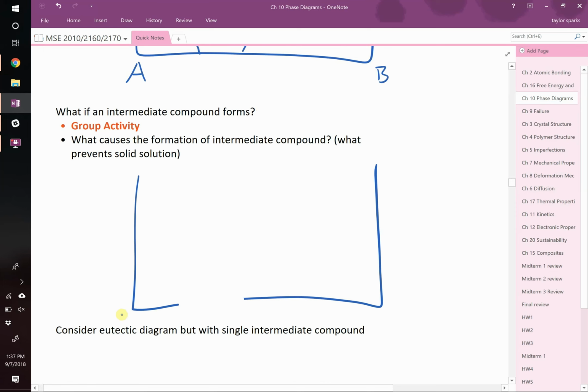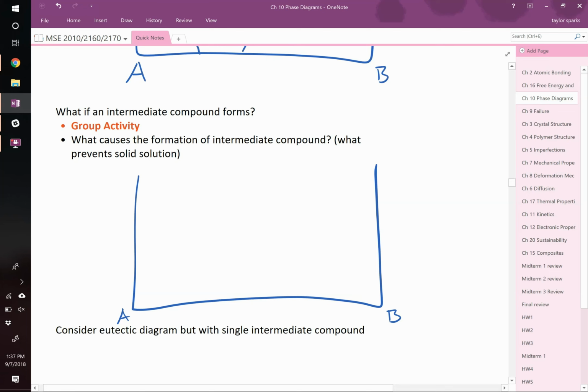But if, like, again, this is pure A and this is pure B, let me ask you this. It's free energy, right? Smart Alex will say because free energy was lowered, and you're absolutely right. Free energy went down, that's why it happened. And free energy depends on two things. If you take away nothing else from this class, from the free energy that we learned about, you know that free energy depends on entropy and enthalpy. So let me ask you this.